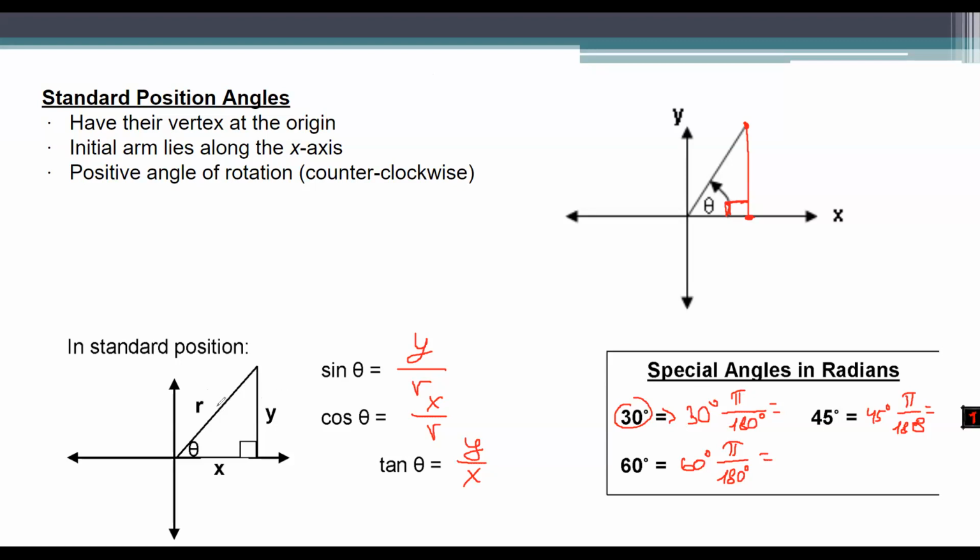For your convenience, I'm going to join X and Y in purple and denote that it's tangent. And with blue, I'm going to join R and X and say that it's for cosine. And with yellow, I will join R and Y and denote that it's for sine. So maybe this way it will be easier for you to remember sine, cosine, and tangent. And the way I remember it: sine, opposing side; cosine, adjacent side; and tangent, opposing over adjacent.